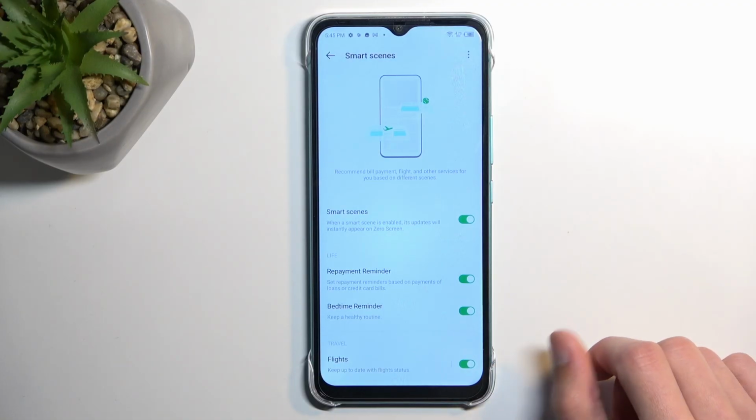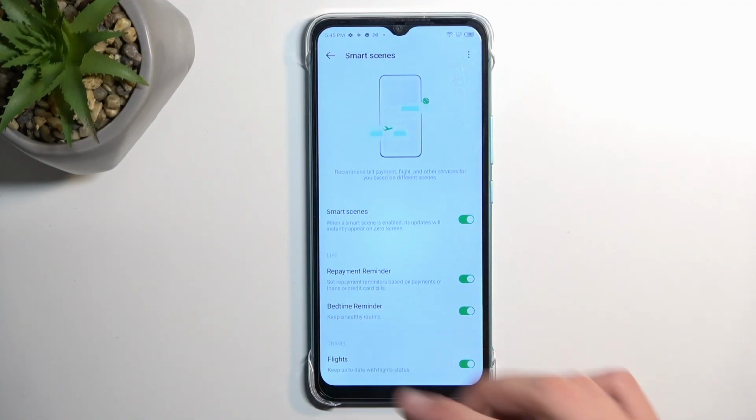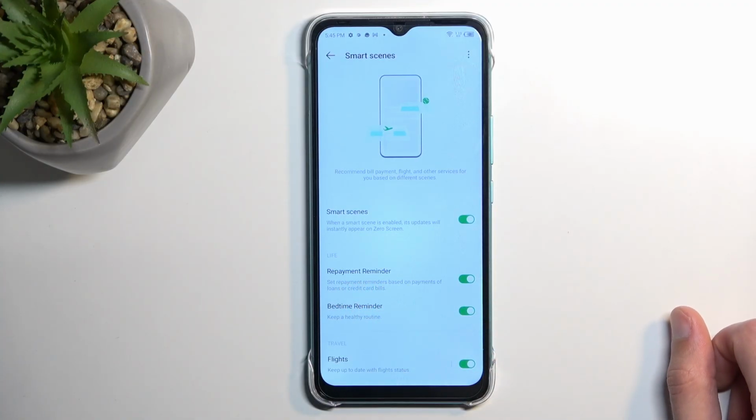So yeah, I don't know, but then we have a couple different things like repayment reminders. So if you use some bank accounts, I assume it's going to give you just a reminder the moment it realizes that you're just paying for the same thing every month, and give you just later on reminders based on that, so you don't have to remember. But truth be told, most of us probably, if we have some kind of payment to make, we set it up so it automatically, the bank does it for us.